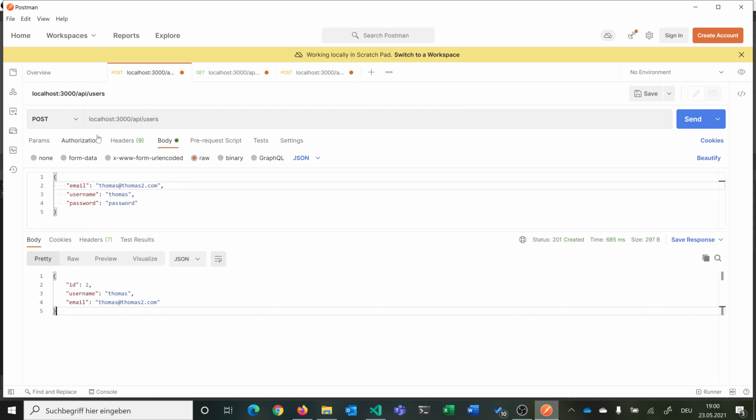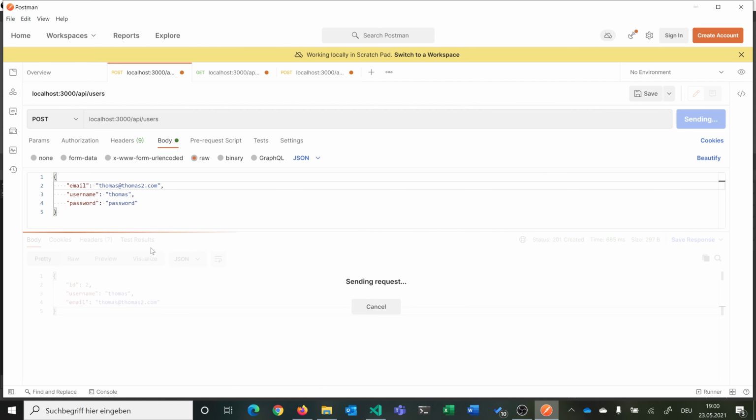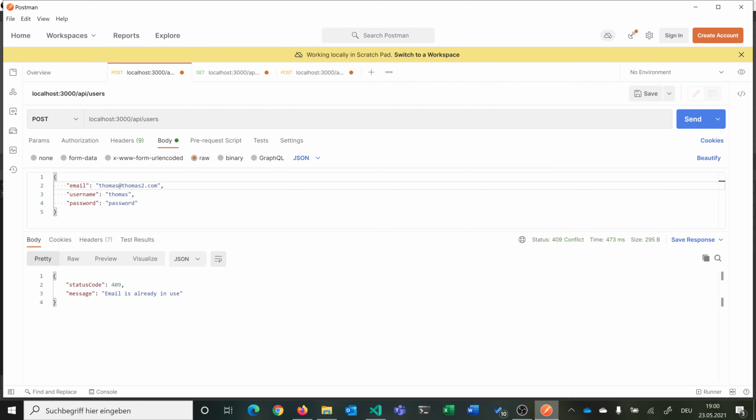So here you can see we have a post request for users where we can create a new user. It will check if the user already exists in the database. So it says here email already in use. If I, for example, provide no email at all, then we also validate and say email is missing, that request. But if I give it a new email, let's say I think 3 is not given at the moment, then we have created a new user.